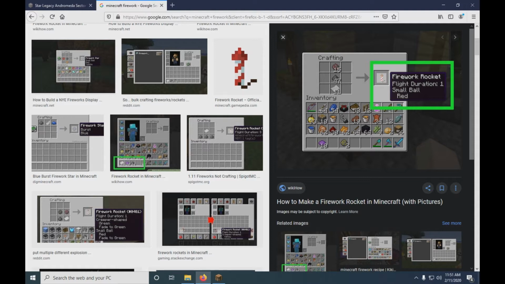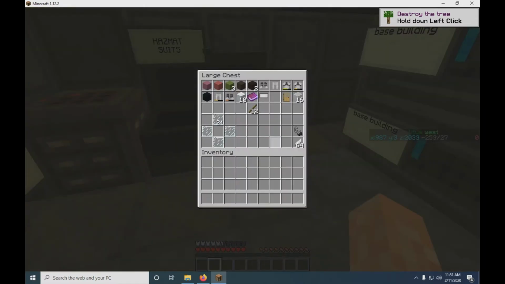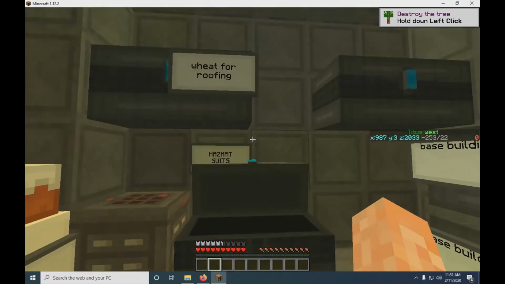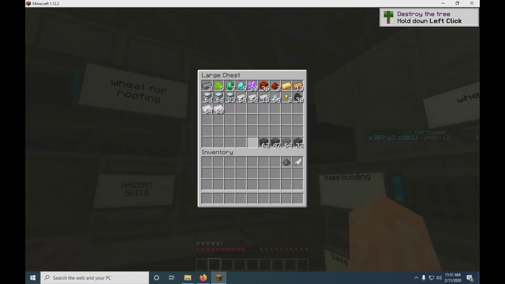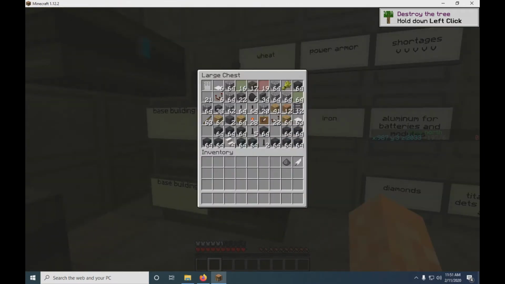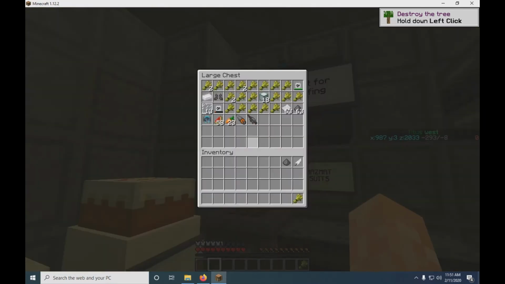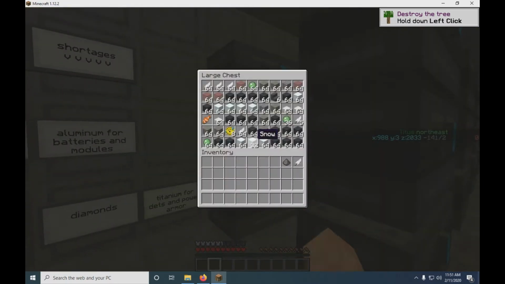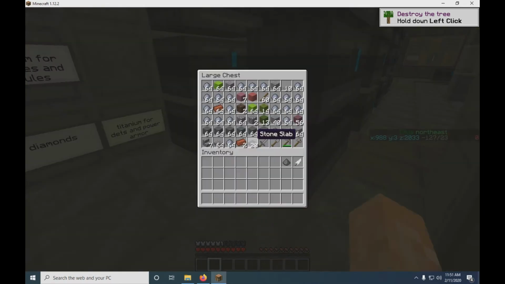I think I need feather, gunpowder, and a coloring thing. Feathers. Here's a feather. Gunpowder. Here's a gunpowder. Coloring thing. Don't know why that wheat's in there. Let's see. Coloring. Some kind of dye.